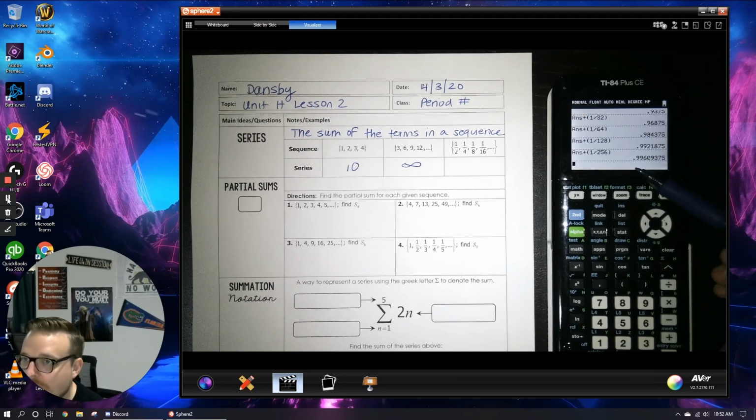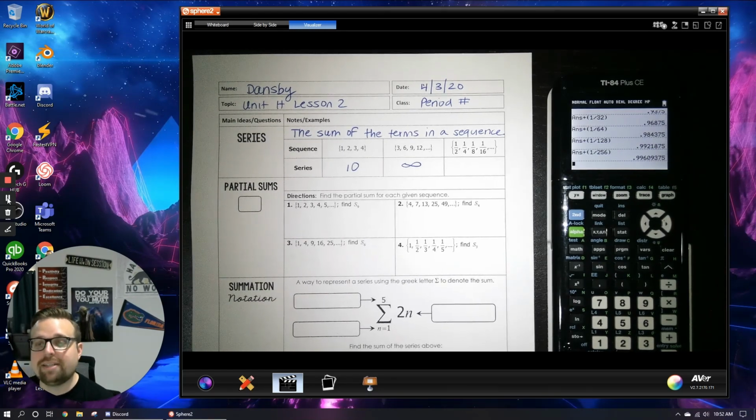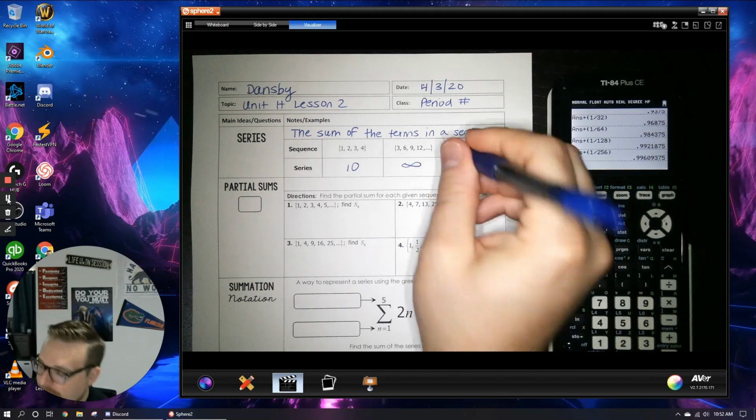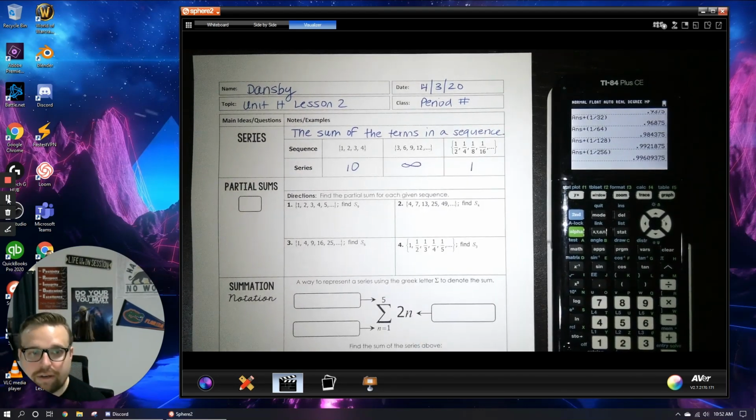So it's still 0.99, so you've got to kind of look at more decimal places, and you can see that it's even closer to 1. Since this series continues forever and ever, if I continued this pattern in my calculator for 10 or 15 or 20 more terms, I would be so close to 1 that I could taste it. Okay, so I'm literally just going to put 1 here as my answer. That's the answer for this series.